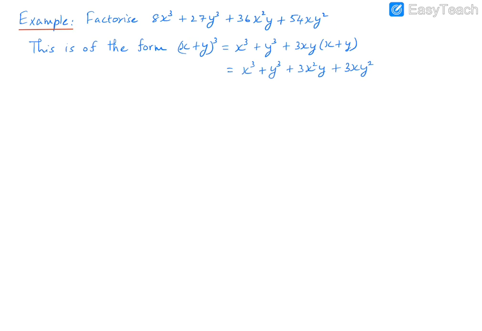So clearly, when we look at this particular expression, it looks of this form: x cubed plus y cubed plus 3x squared y plus 3xy squared, so which is 3xy into x plus y. So I just opened up the bracket here. So we get x cubed term. So there is a cube term with x, there is a cube term with y, there is an x squared y term, and an xy squared term.